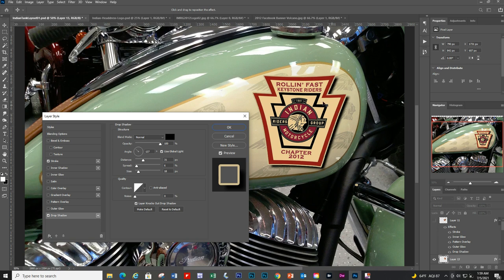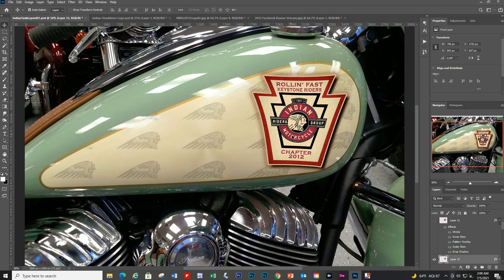You can see I put a little stroke around it, and then I'm just going to put a little inner shadow. If you notice when I did that, I'll take it off and do it again. It just got a little darker, just a little more detail there. And then I'll put something on the outside, right around the outside. It's called an outer glow. I'm just going to click on the outer glow, and you can see I just put a kind of secondary shadow around the entire image. And then I'm going to finish it off with changing the pattern that is on top of the logo. And you can see it kind of gives it a different look.